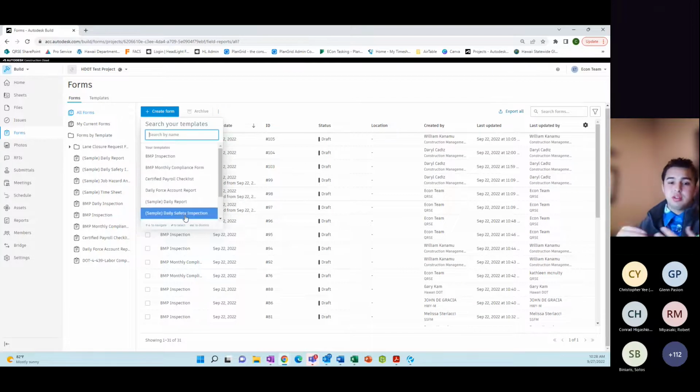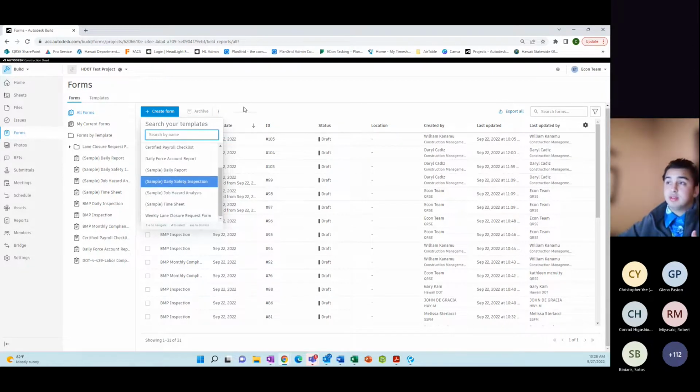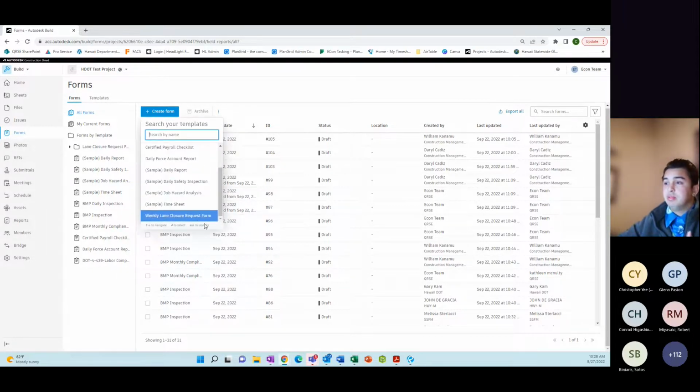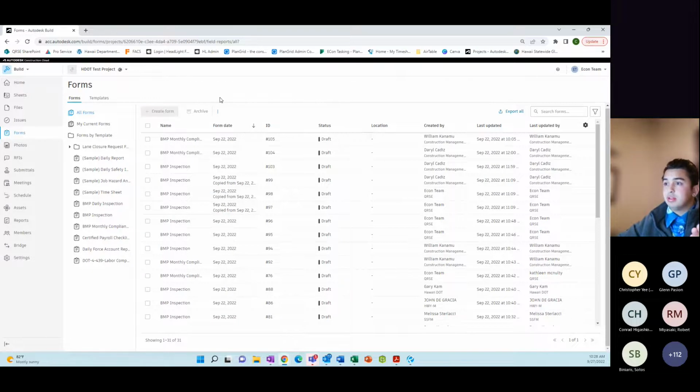Now as we transition from Faxware to Build, we're going to come up with more best practice guides and more forms that you guys can use that'll make it easier on you folks. But for now, here are some of the basic forms that you can or cannot use. There's no best practice guide yet. But as we move through the transition, we'll be sending out those best practice guides so that you can use them to your advantage. But for now, if your engineer wants you to send something through forms, or wants you to fill out a form, I'll just show you an example of what it would look like. So create a form here, then ask your engineer what template you want to use. So right now we can do the weekly lane closure.